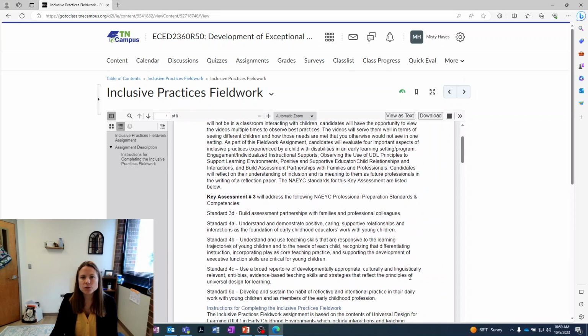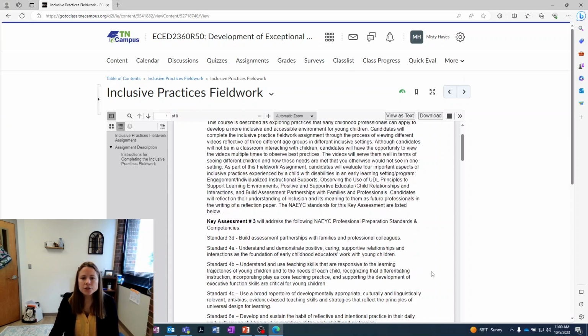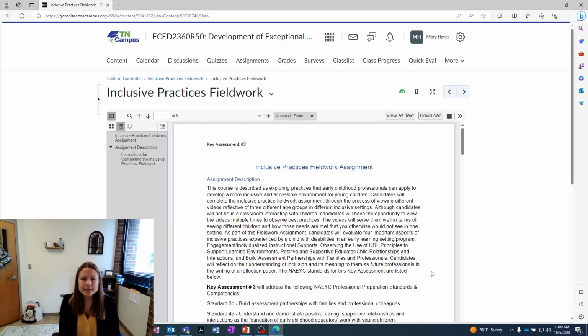Another positive is we have to think about the time commitment and scheduling that you have, because many of us already work in a school. And many times when you do field work, you can't use all of your hours where you work in your own site. You have to go outside of your site. This is not always conducive in those situations, especially in an online course like you're taking here. So this practice is really going to explore the practices needed when you're working in inclusive classrooms, especially in early childhood settings, okay?